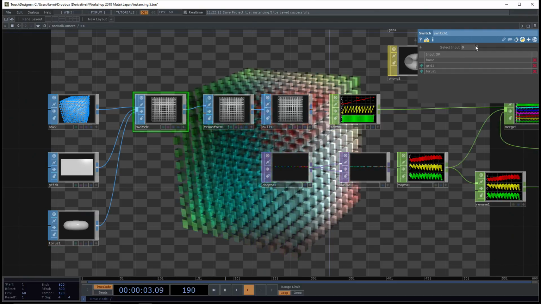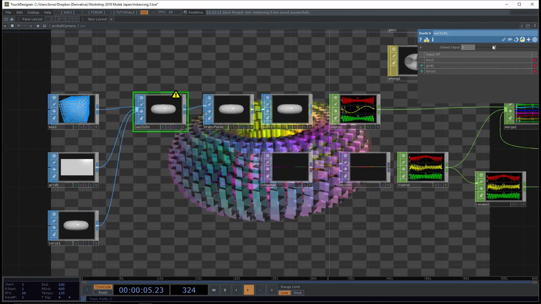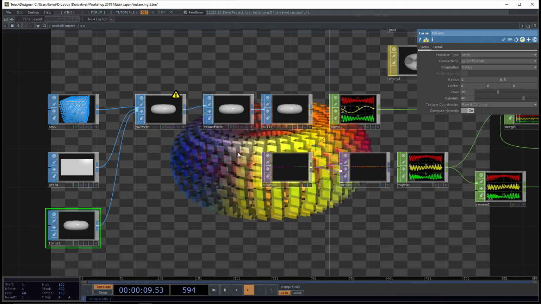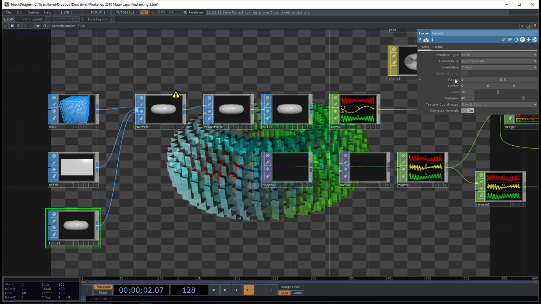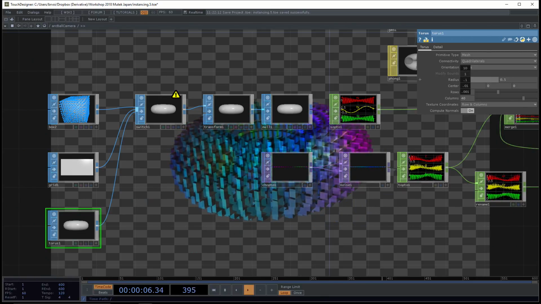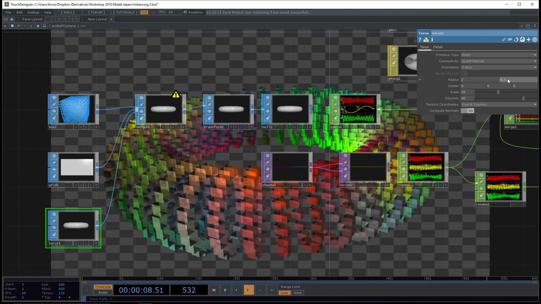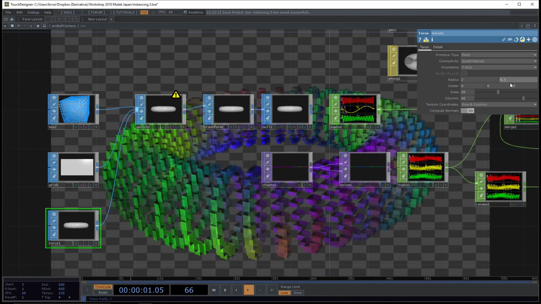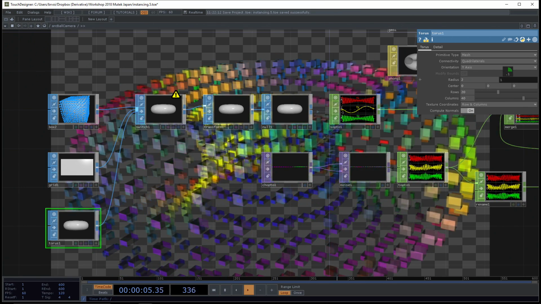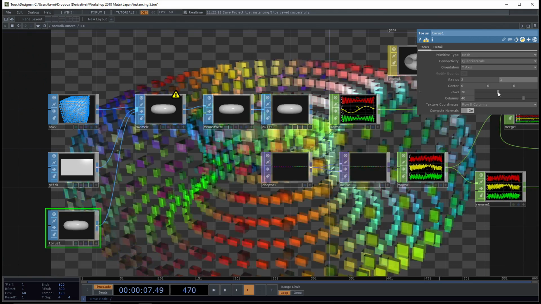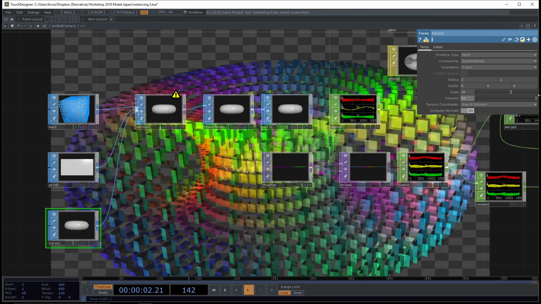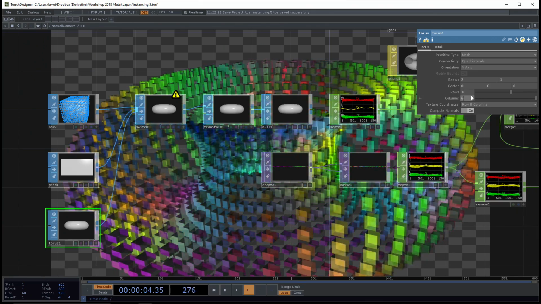Now there are three inputs, so setting it to 2 gives small cubes instanced onto the torus. Then we can change the shape just a bit. I'm going to make it bigger, and I'll also add more rows again, like 30 by maybe 60, just to make it more dense.